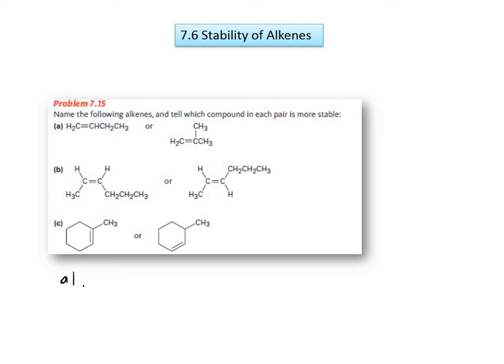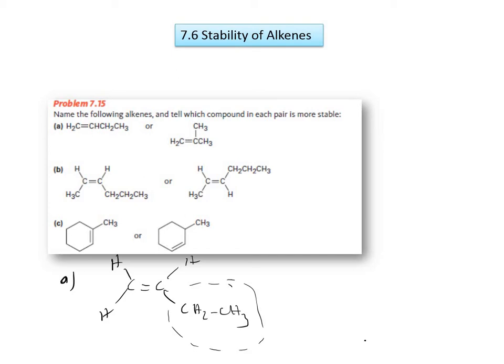So let's write here A. We have a carbon-carbon double bond here, and we have a hydrogen on this one and a hydrogen on the other carbon of the double bond, and then we have this ethyl substituent, CH2 and CH3. I am drawing it this way so that you can see how many substituents we have. For this molecule, the only substituent around the carbon-carbon double bond is this. So this is monosubstituted, or it has one substituent.